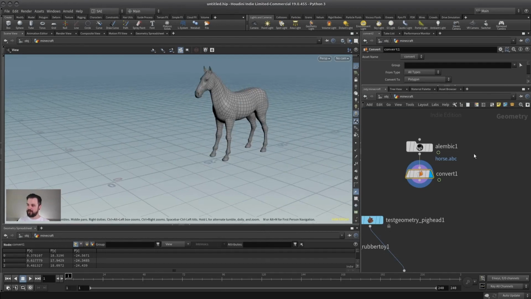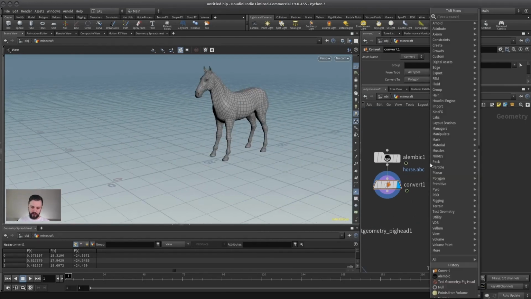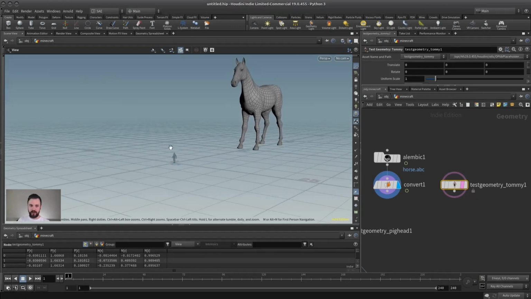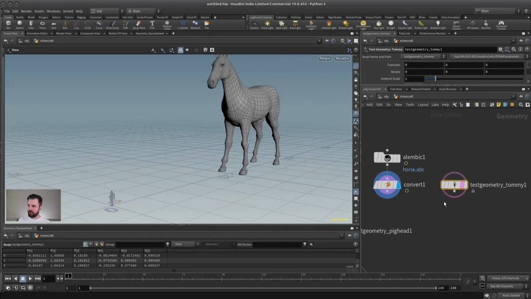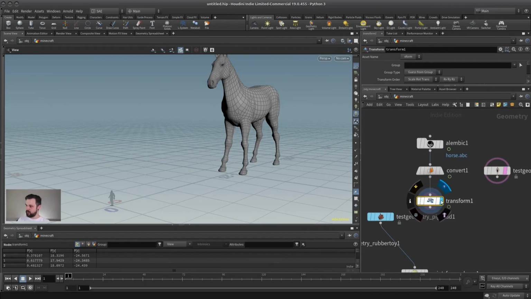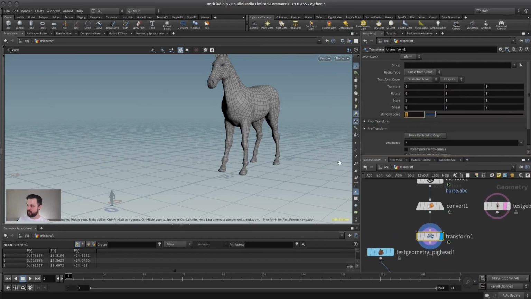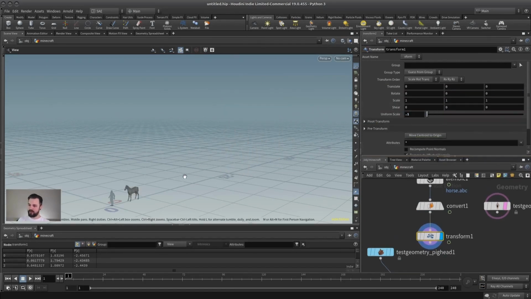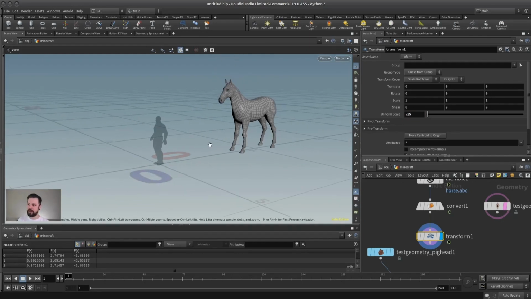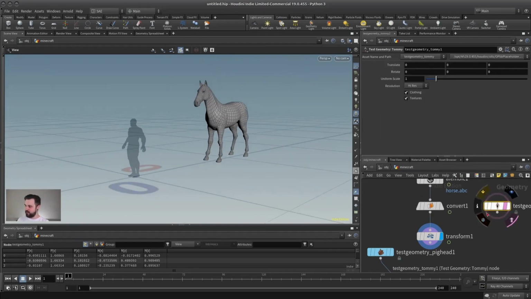And the other thing is always check the scale. So let's use a Tommy for this, as we usually do, and let's template him. And here you can see there is Tommy, and this is our horse. So obviously the scale is wrong. So let's scale this down. And as usual, one of the most common numbers is either 0.1 or 0.01. As you can see, 0.1 makes more sense. Sure, you can now scale to something different. Maybe you like this scale more, that's fine. But at least it makes sense now. So thanks, Tommy, as usual.